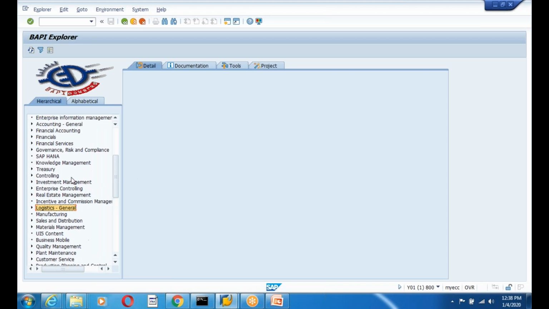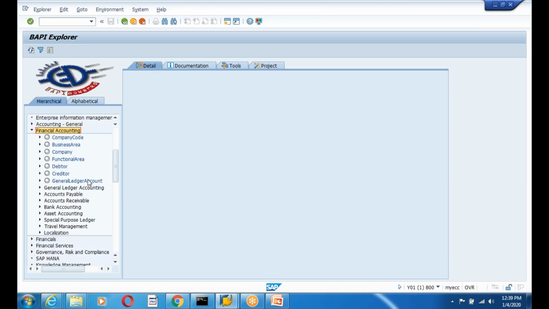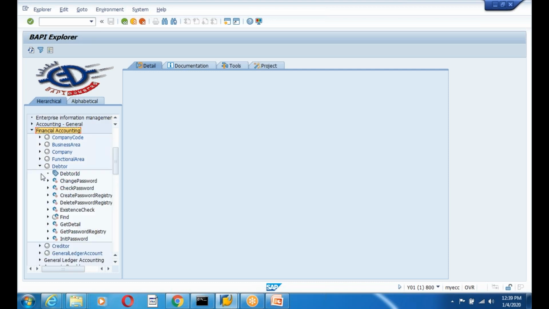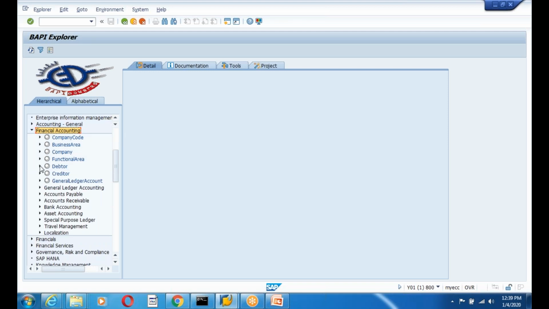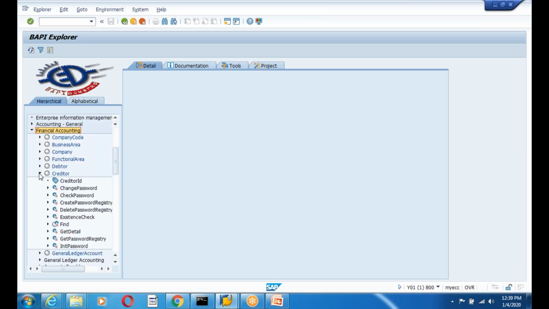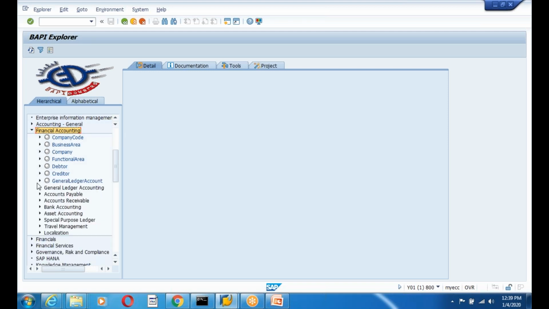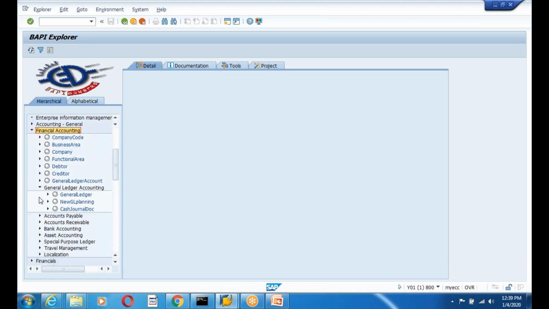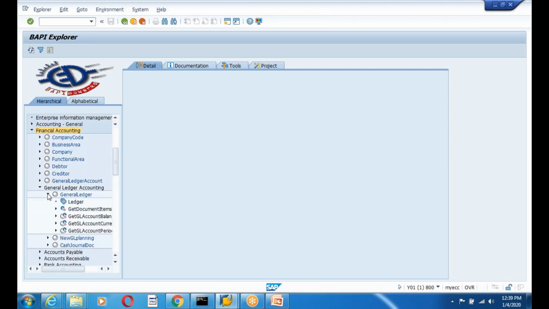And financial services guys, accounting, there are two things, FICO, finance and controlling, and financial accounting. So you go here, so there are different things, debitor and creditor. Debitor means it's a customer, and creditor means it's a vendor. And GL accounts, suppose, so general ledger accounts.